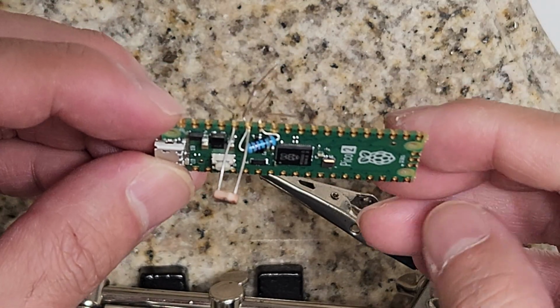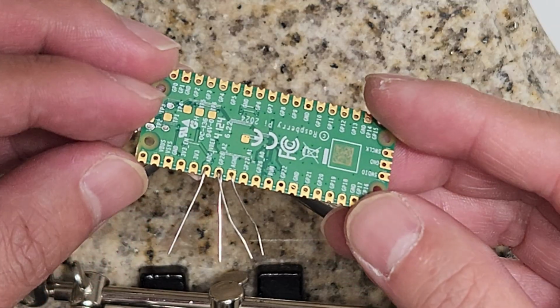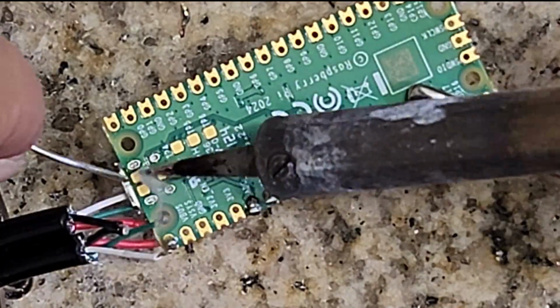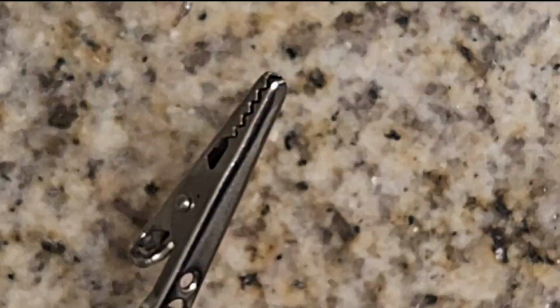Then I'm going to put a light-dependent resistor on one of the analog to digital converter, or ADC, pins. A light-dependent resistor has a resistance value that changes with the amount of light that it absorbs. So it, combined with the ADC detecting the voltage on the pin, can be used to detect how bright it is in the surrounding area. The additional resistor acts as a pull-down to improve the accuracy of the ADC readings.